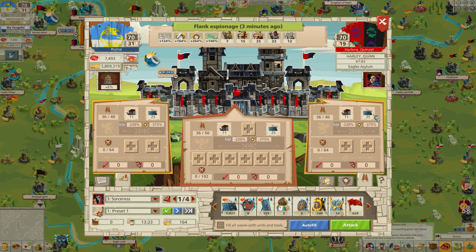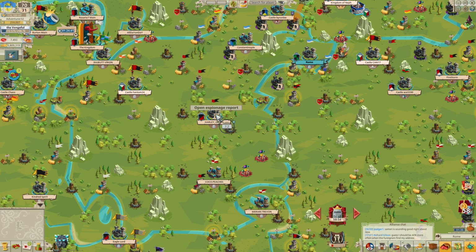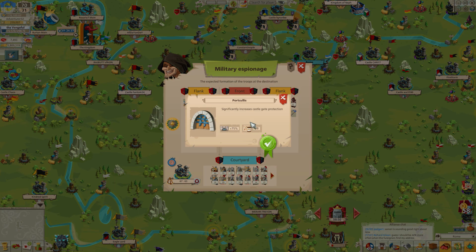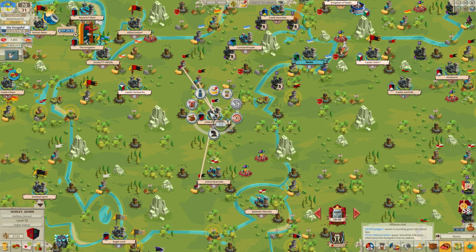Again, you're going to be putting more if you're facing a more powerful Castellan. And remember, gate reduction. He has 228% gate protection. Let's save our preset and look at the report. He could be getting 15% more because he's using a suboptimal gate tool.